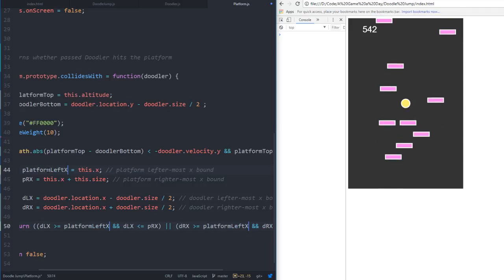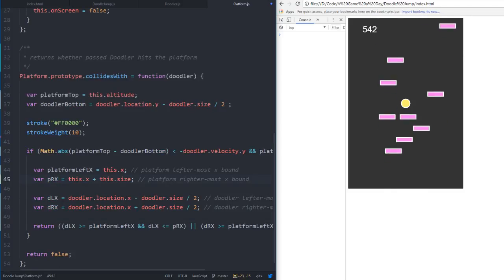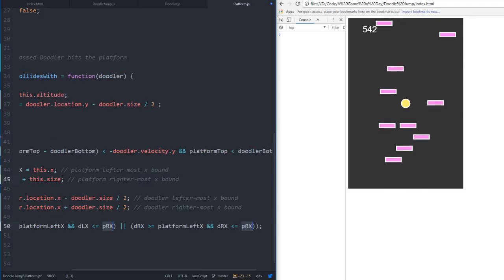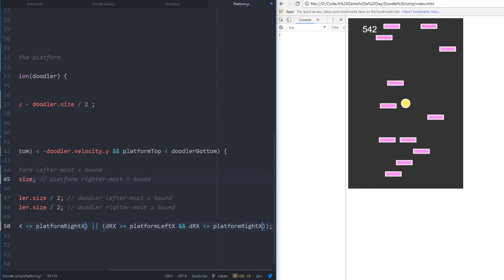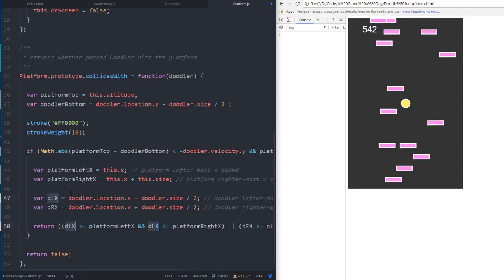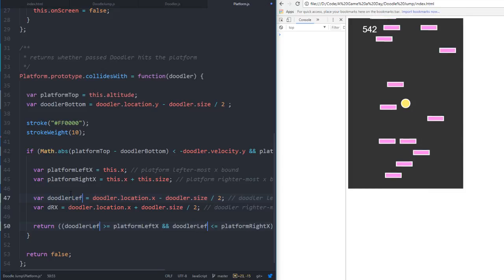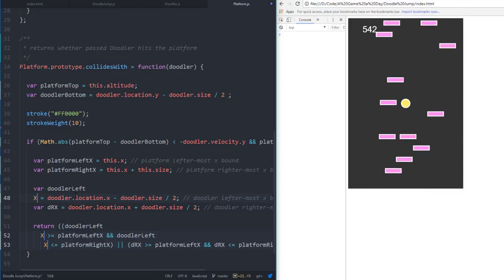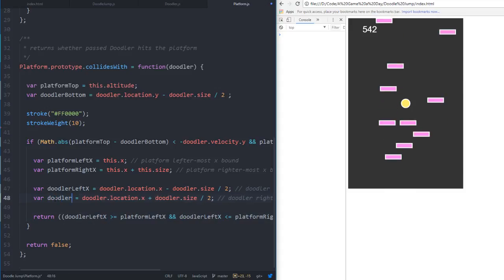Yeah, we are going that verbose. Platform right X. Doodler left X.